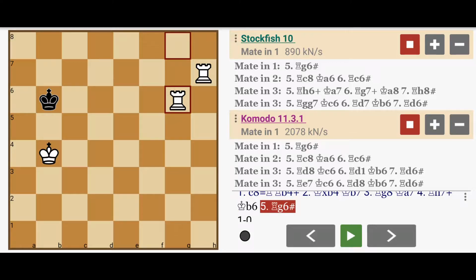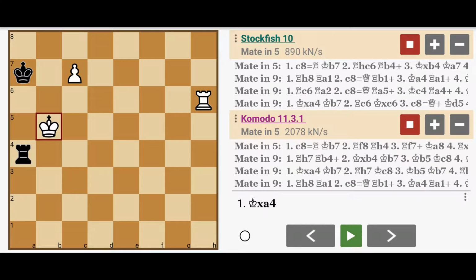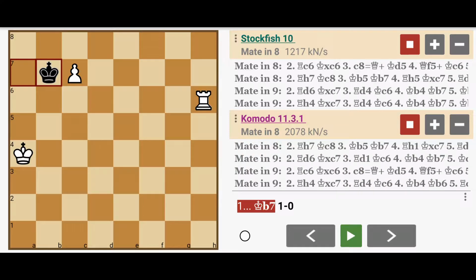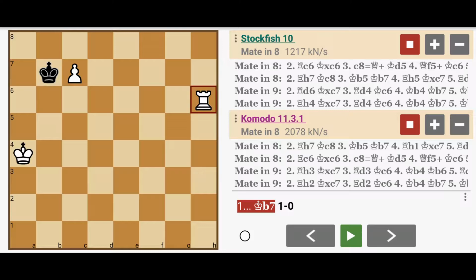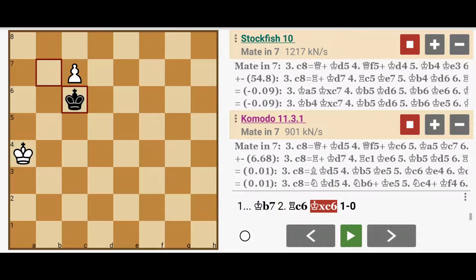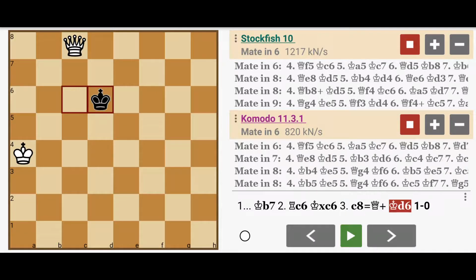Now you can see why the rooks were not supposed to be doubled. So let's take a look at what would have happened if white played king captures rook. Well, now black can play king to b7 and can prevent the pawn from promoting, or will be able to capture the pawn. White could also try something like rook to c6, in which case if king captures c6, white gets his queen, but black can still delay for quite a bit of time.